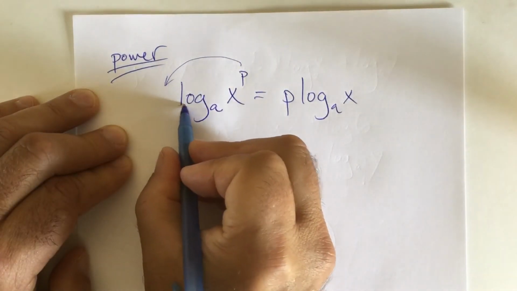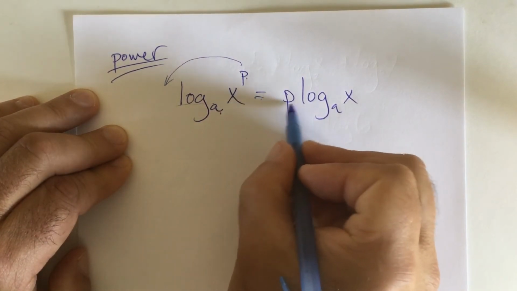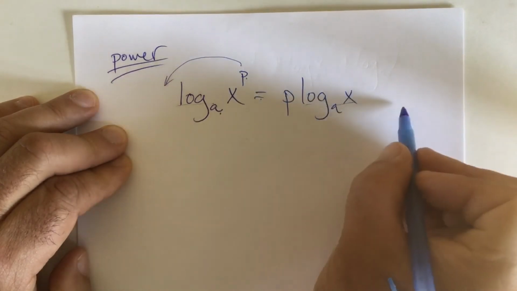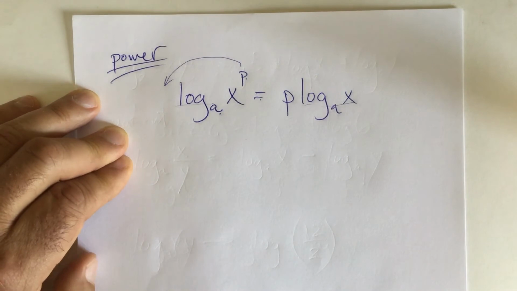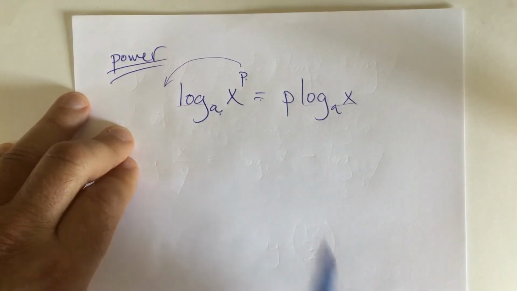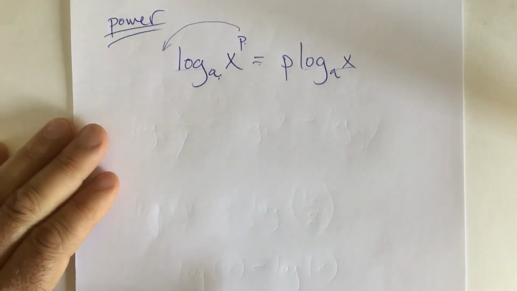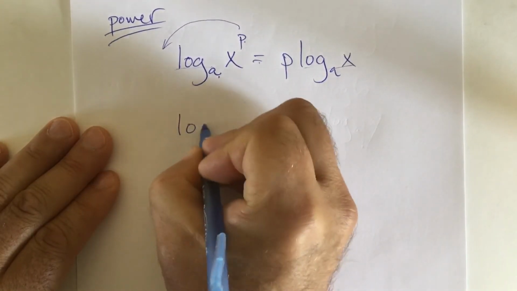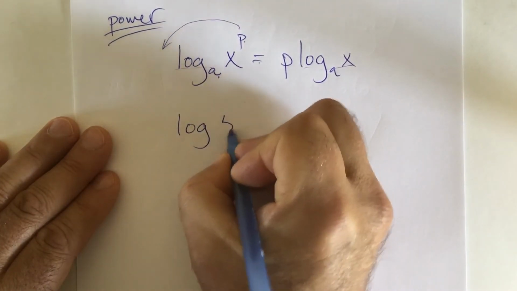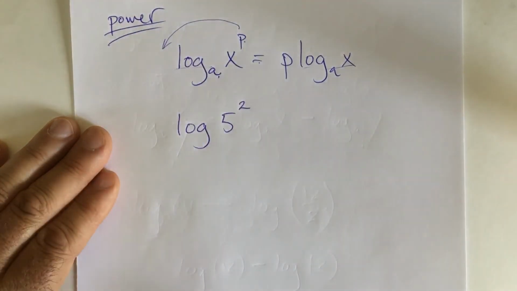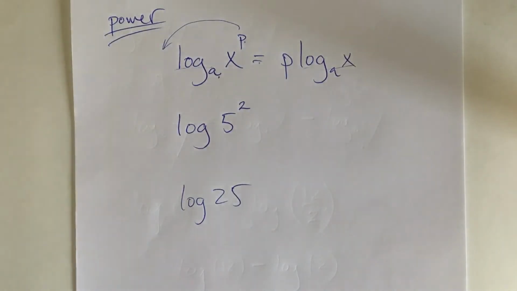So if you take the log, any base you want, of something to a power, it's equal to taking the power and multiplying it by that log. P log a x is not how you would say that in mathematics. Kids would laugh at you at math camp if you said that. But let me explain what this thing is doing. If I took the log, and I'm going to use base 10 because I'm going to do this on my calculator, I took the log of 5 squared. Well, that's the same as taking the log of 25, right?